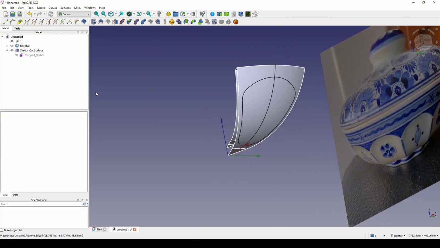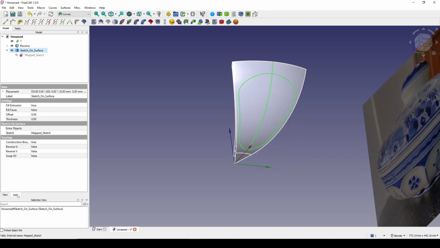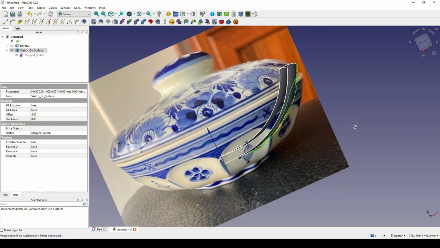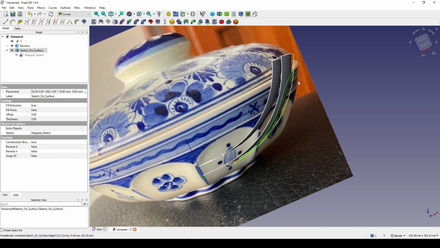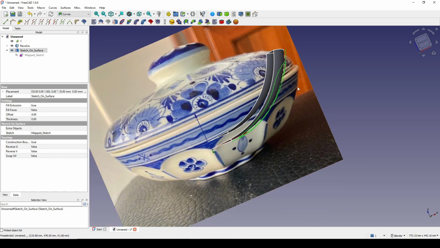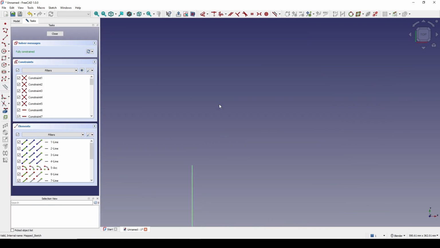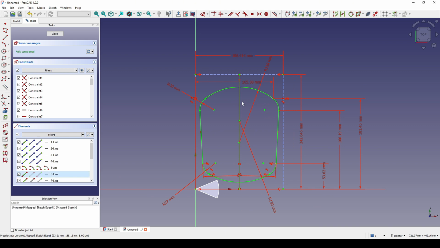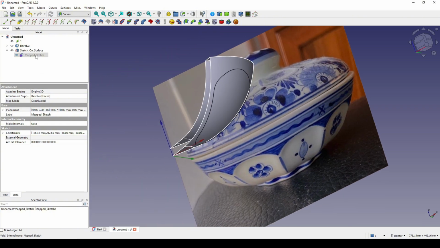All right, so let's see what I have. Let's click on the sketch on surface, go to the data, and change the offset to 4. So you can see the sketch is away from the surface, 4 mm. And I also have a line in the middle in here. I don't want that, so I go inside the map sketch and select the middle line and hit G and N to turn that into construction geometry. And we no longer have this line.